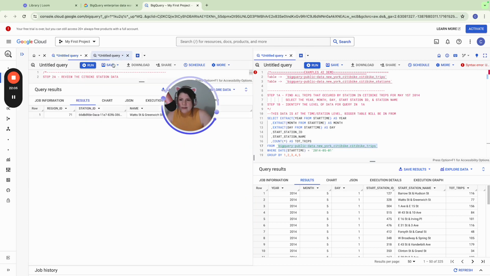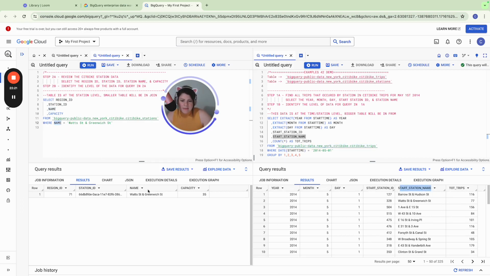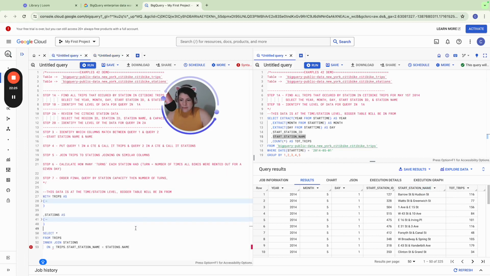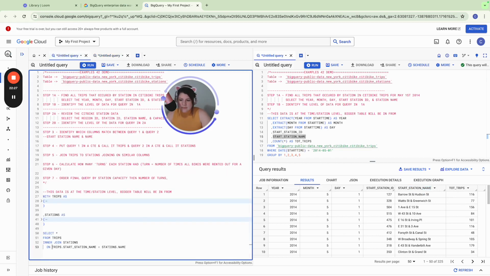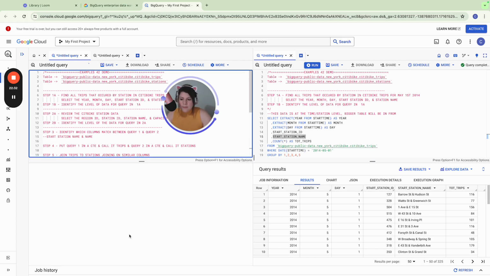What am I saying? I'm saying, hey, BigQuery, give me all of the columns of my trips and my stations, and these tables are connected where my station's name is equal to my trips start station name. These are the connecting columns. Sorry, it's not ON equals, it's just ON. Okay, we'll run.